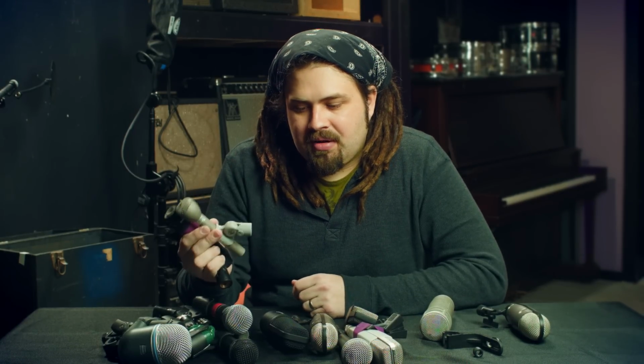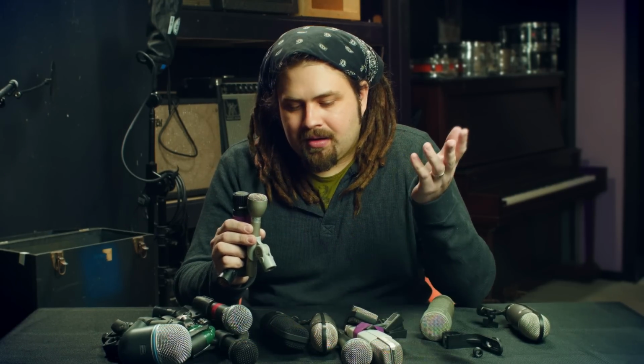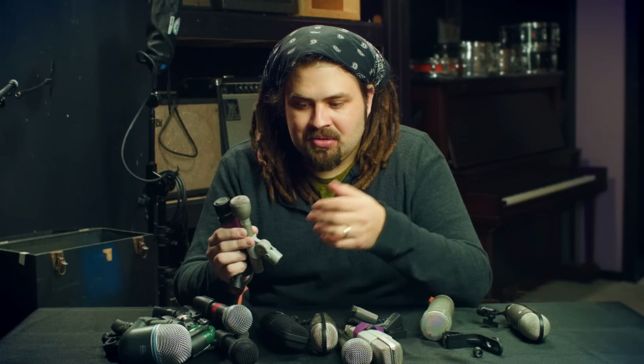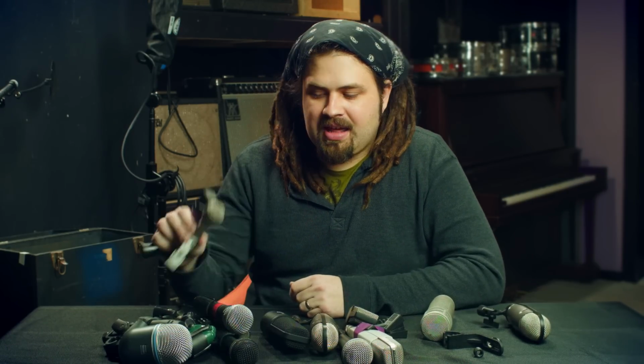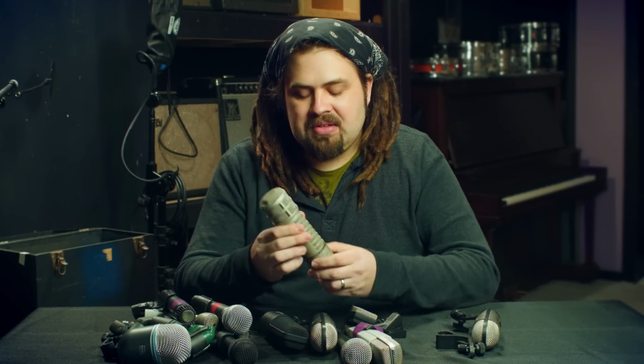This is great for a room mic, actually. If you compress the heck out of this, it sounds really cool. So this is something you can find for cheap, old garage sales or music stores. This is something that you just kind of keep a lookout for. And if you find one, grab it. Now, moving onward, here's a really old Electro Voice RE20.